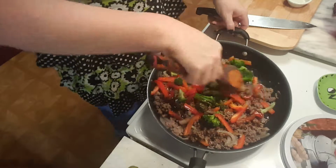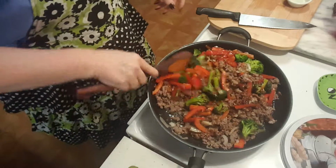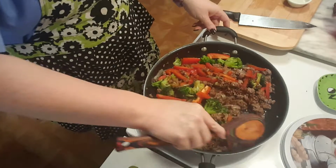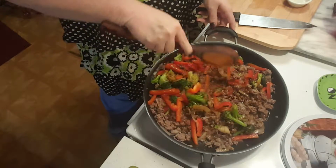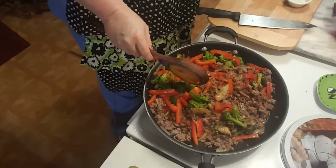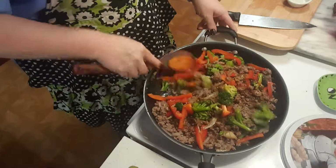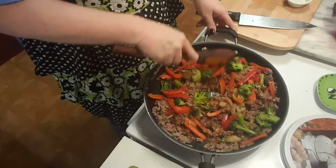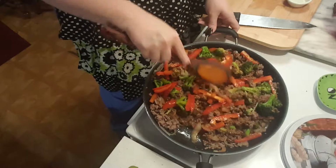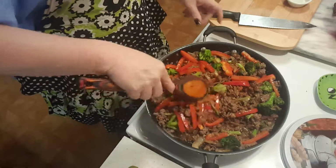They even had measuring spoons like this. They were so cute. Let's see. Now, I think I may add a little bit more water because it says to cover it and cook 4 to 6 minutes until vegetables are tender crisp. I will probably do at least 10 to 12 minutes just because I like for the red peppers to be a little bit more on the tender side.